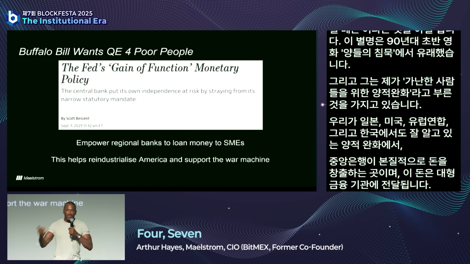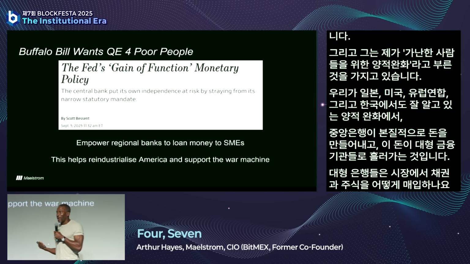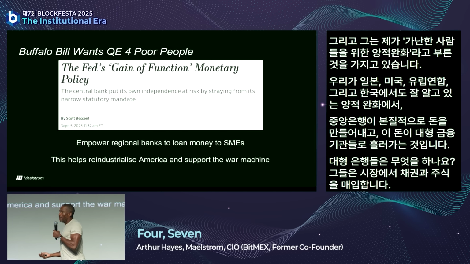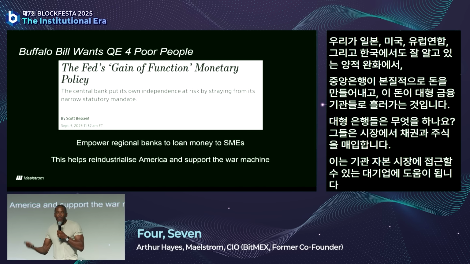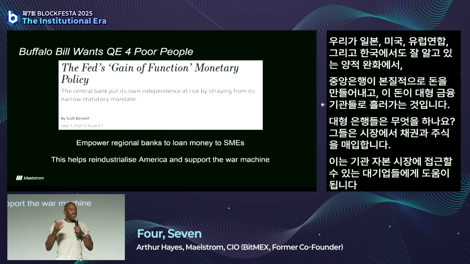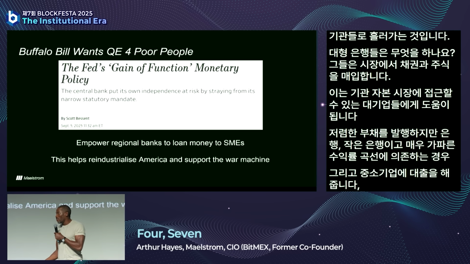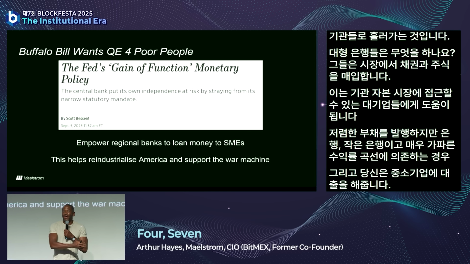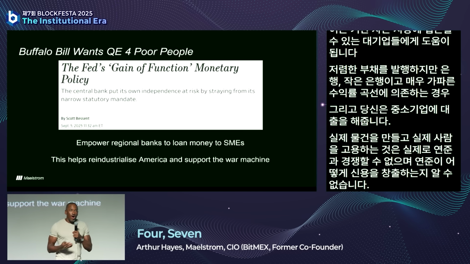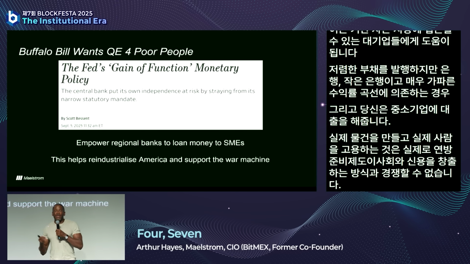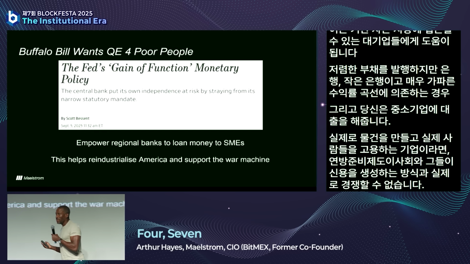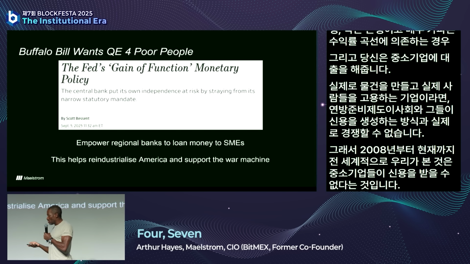And what do the large banks do? They buy bonds and stocks in the market. This helps large companies who are able to access the institutional capital markets to issue cheap debt. But if you are a small bank, and you depend on a very steeply sloped yield curve, and you lend to small and medium-sized enterprises that make real things and employ real people, then you can't actually compete with the Fed and how it's generating credit. And so what we've seen from 2008 until the present all over the world is that small and medium-sized enterprises are unable to get credit, especially in the United States.